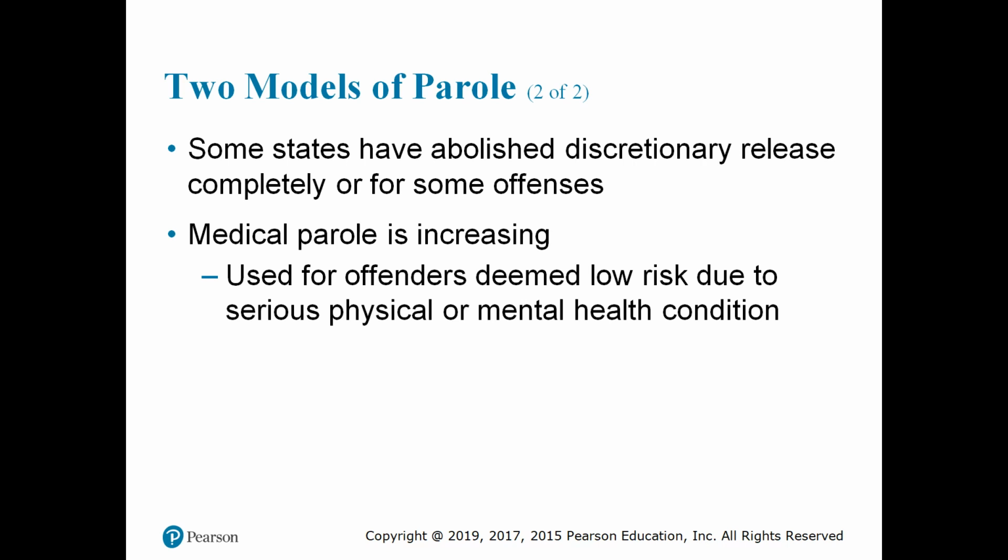There is something called medical parole, and that's used for offenders who are deemed to be low risk and that have a serious medical condition or they have less than 6 months to live. A lot of victims do not like that because when they were sentenced, they were supposed to serve their entire term, but yet now they're going to get out early. So there are some issues with medical parole, but it is increasing because of the population of prisons.